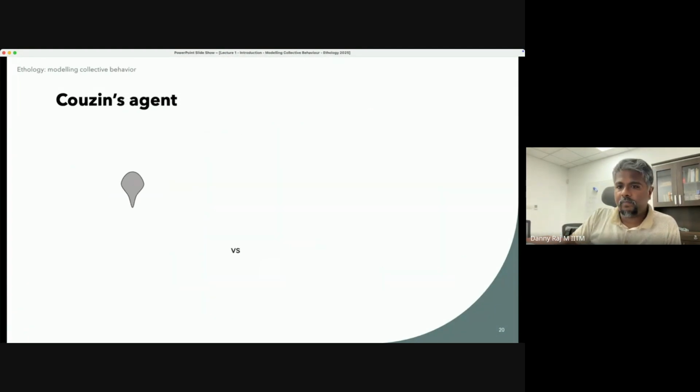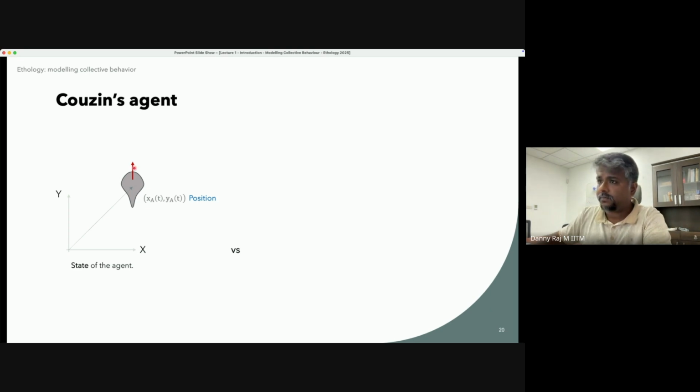Now, what's the agent that is here? What I'm trying to show you is how you look at any model in literature, how you extract it and look at it in detail so that you understand all these things. One of the things I want to show you is what are the states of interest, what is being modeled. The Couzin agent has a position x, y. I'm going to model everything in 2D, although Couzin initially posed everything for 3D. So there's an x, y showing the position. And there's also a heading direction. The fish moves in the direction in which it is oriented, so there's a theta direction.